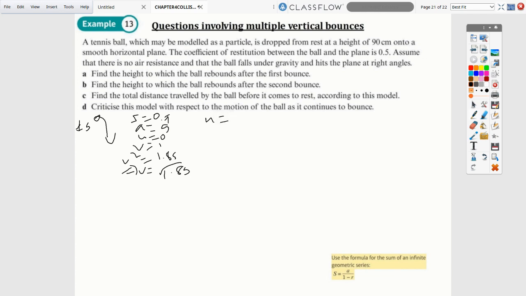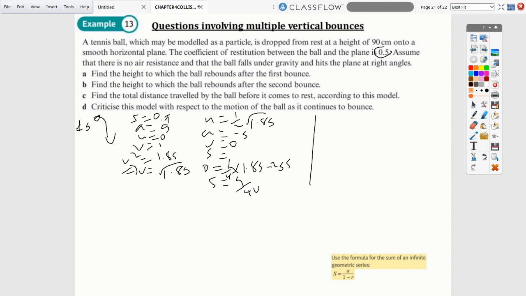Then, we can use that fact that it's going to hit it at a half from the coefficient of restitution. A is going to be negative g this time around. V is zero, s is what we want. So all we're going to do is say that v squared, which is zero, is going to be a quarter times 1.8G in the same equation, minus 2GS. And G's will cancel each other out, so S gives you 9 over 40, do you believe? Or 0.225 as well, that is also fine. So that's the first bounce.